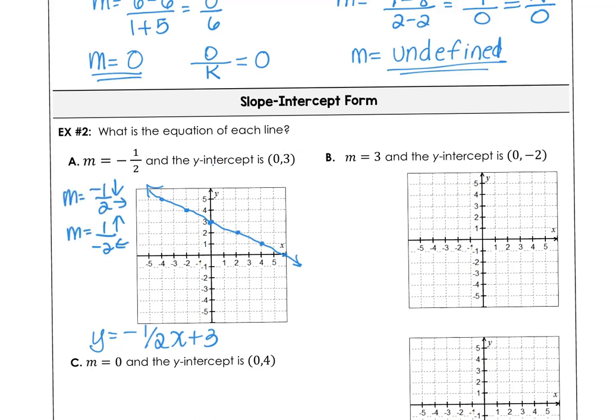For part b, the slope is 3. So we have y equals mx plus b. And our b value is negative 2. We're going to start our graph at 0, negative 2. And then rise divided by run is 3 up and 1 right. Or if you make it a negative divided by a negative, you can go 3 down and 1 left. So if we do rise 3, run 1, rise 3, run 1, or down 3 and 1 left, you have that linear equation graphed.